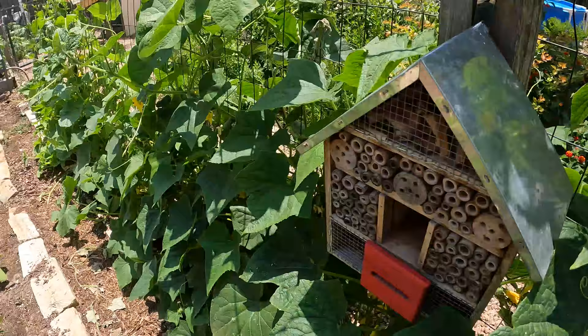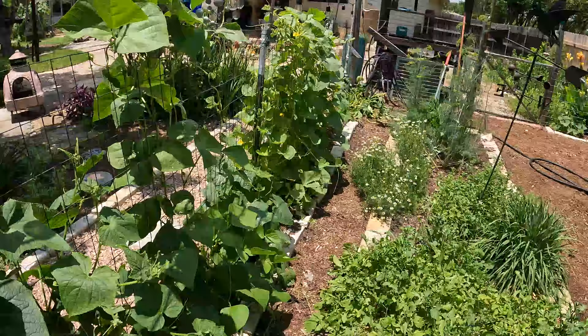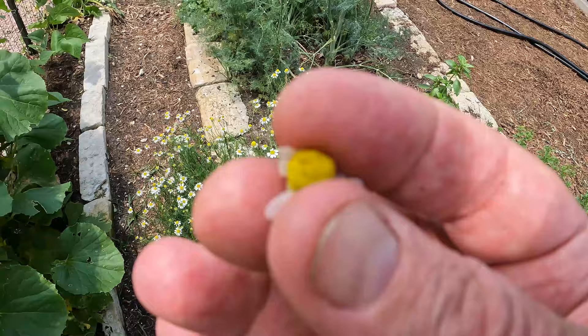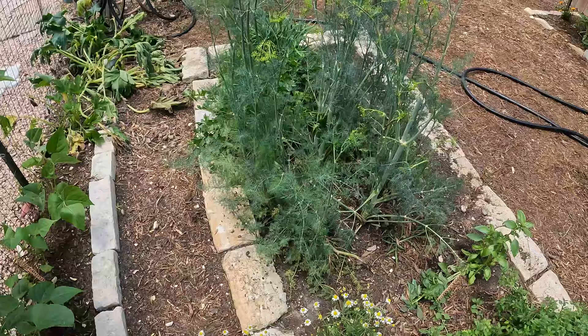I love growing vertically on the fence. We've got different cucumbers — we've got Kentucky Wonder beans, Armenian cucumbers too. Everything's doing good. I definitely want to show you those when we start harvesting — they grow really good in hot climates. Lots of chamomile flowers, probably going to come out again. Miss Rachelle and I are picking the flowers — that's the best time to pick. We put them in a bowl and dry them on a sheet pan right on the kitchen counter. The smell is amazing. Once they're fully dried we'll put them in a container and you can make a really nice chamomile tea — very relaxing.